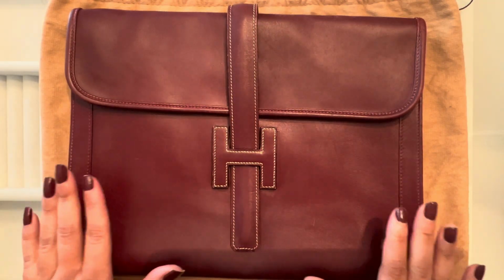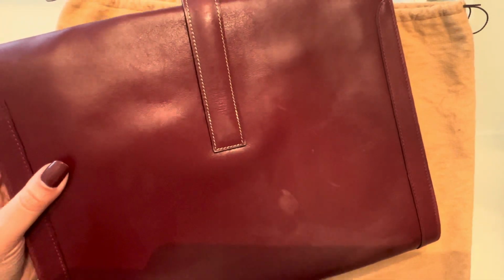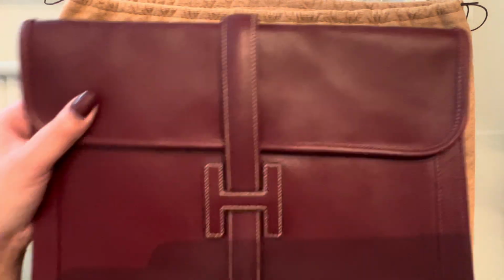Here we go. I've done all the painting. So as you can see here, I still have a few marks on the back that I decided not to paint over. I'm hoping that when I condition it, it doesn't stand out as much as it does now. I'm hoping it looks much better once it's conditioned. So we'll have to see how it turns out.